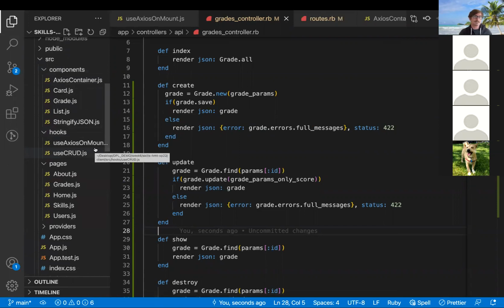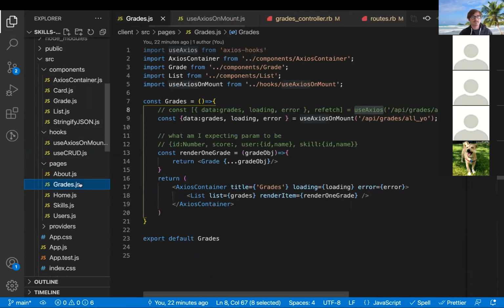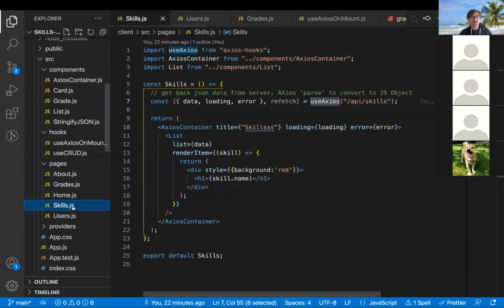Cool. Now we get to the front end, which is definitely the part where it gets a little tricky. And there's not a right way to do this. You kind of have to think about how do I want to create a score? I could go to the skills page and list all of the people and pick one of them.